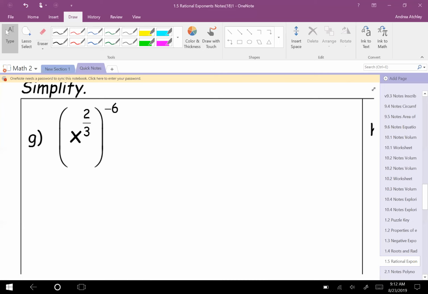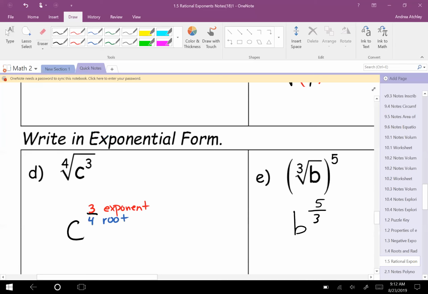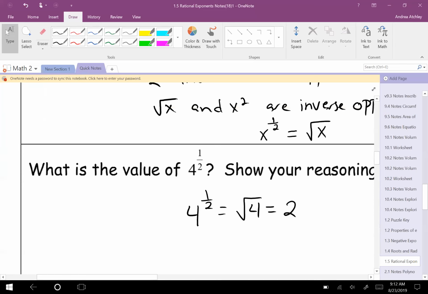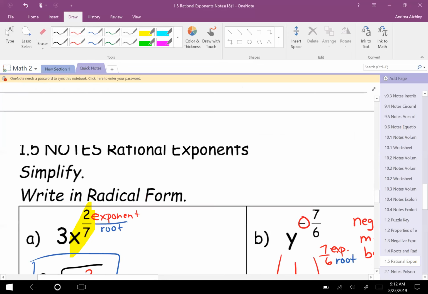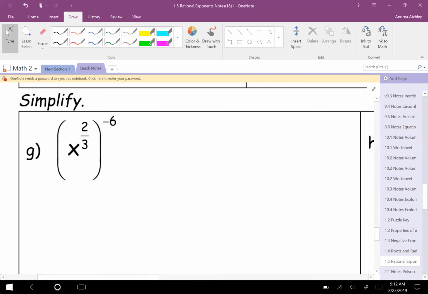Okay, we're gonna do the same rules we did before, exponent properties here. When I have a power of a power, what do I do with my exponents? Power of a power is multiplying. Look at it, it looks like those first problems, right? These very first problems with 2 exponents, and I multiplied them. Same thing here. So I'm going to multiply these.